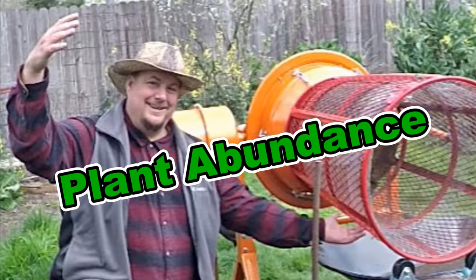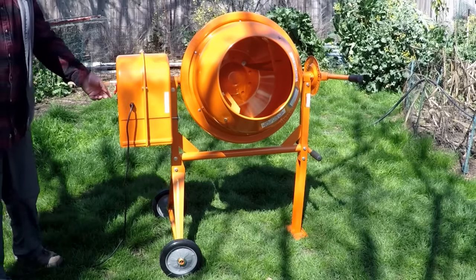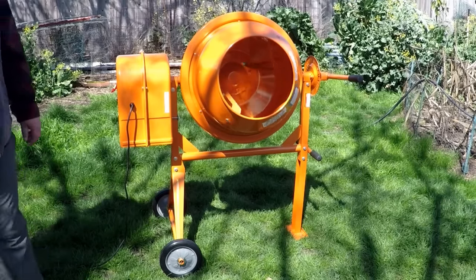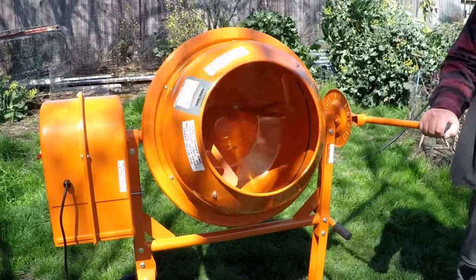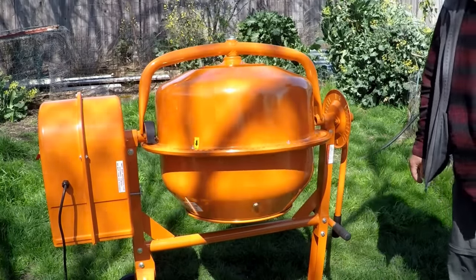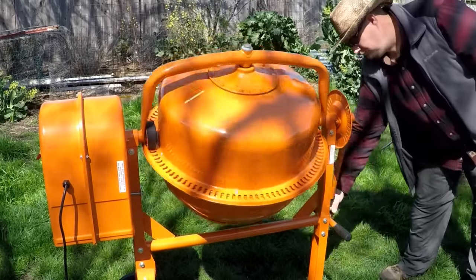I just got done finishing a really cool gardening project, building a compost trommel, and I want to share with you how I put this together. So the driving force behind this trommel build is none other than a concrete mixer. I picked this up over at Harbor Freight. This is a 3.5 cubic foot mixer. I got it for a good deal using one of the coupons they send out. What makes this excellent for a trommel is the fact that you can easily rotate the bucket here in all directions. It'll lock in at any position.